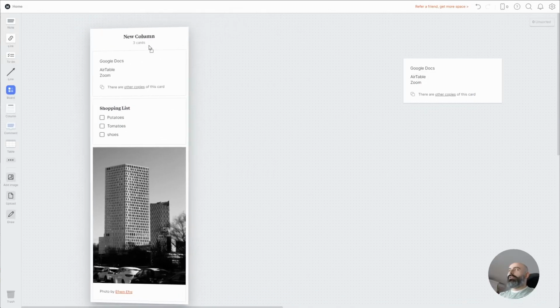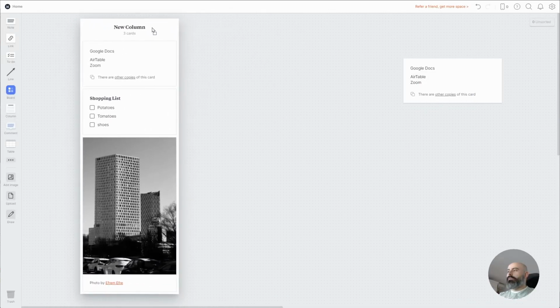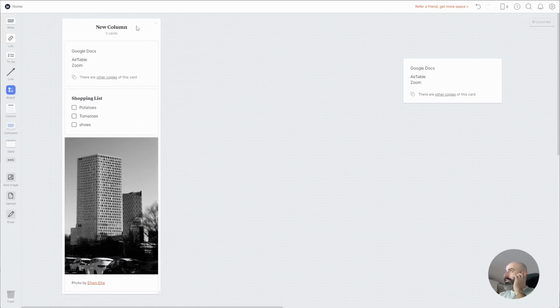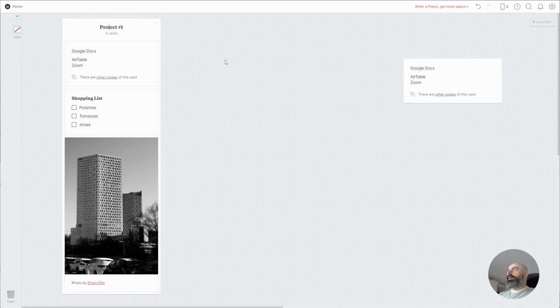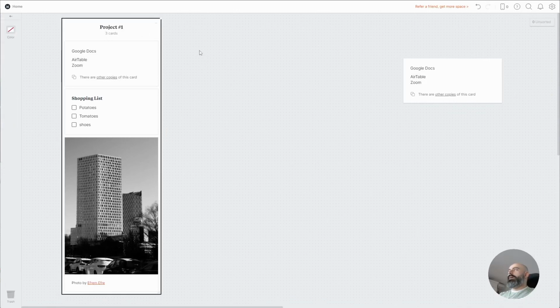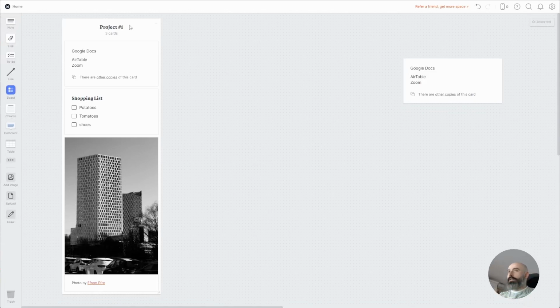And now I don't have to select them anymore. They will move as a group. And I can also change the name of this and say project number 1. I can do a lot of things with columns.